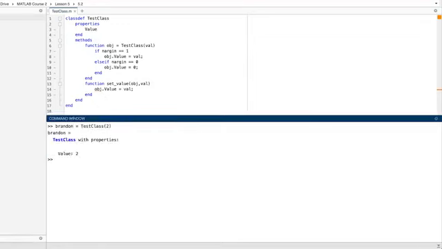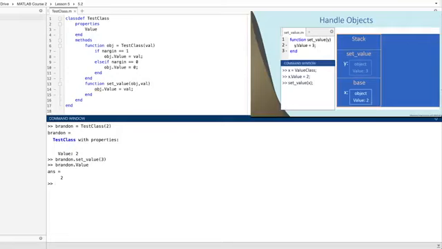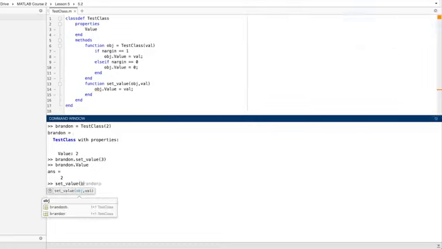Well, clearly it doesn't. And we shouldn't be surprised, because this is exactly the same thing that we showed you in our schematic depiction of what goes on when we passed a value object to set value. It looks a little different because this time the function that we're calling is a method, and we called it with the dot operator. But here, let me show you a different way to call the method setValue. Unless you work really hard and use some advanced tricks with your class definitions, these two calls will always be exactly equivalent.